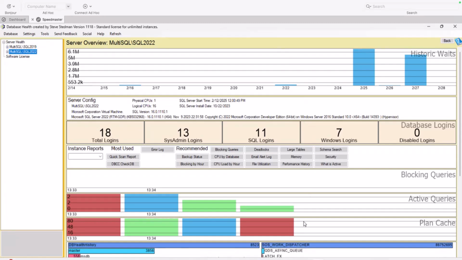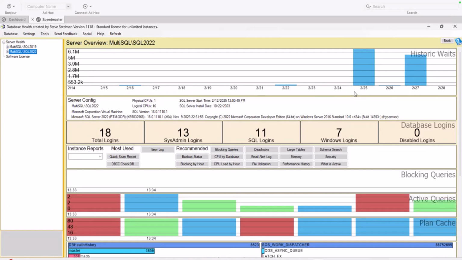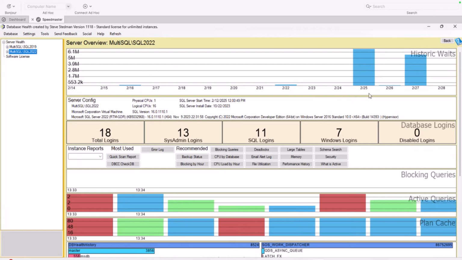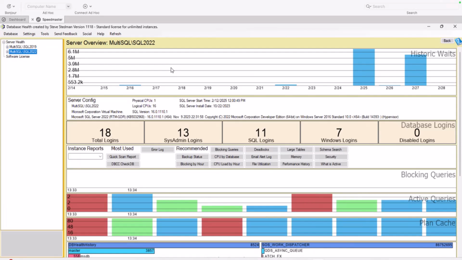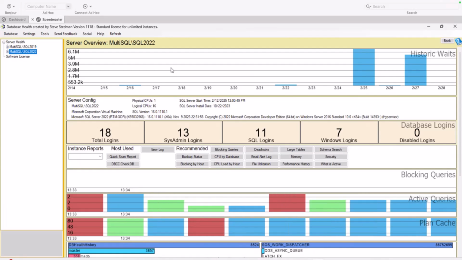Yeah, and I think, Steve, have we shown one on setting up database health? Maybe we should show that as a future topic if you haven't done one yet. Yeah, I don't think we've shown that necessarily, but I can talk about that for a quick second. If you want to talk about what you would see here if it's not set up in this historic waits area. Yeah, so that top chart that says historic waits on it, if you have not yet configured database health monitor on this server, when you come in, it'll say database health monitor is not configured. Click here to configure it.